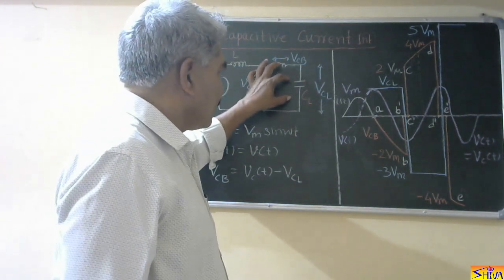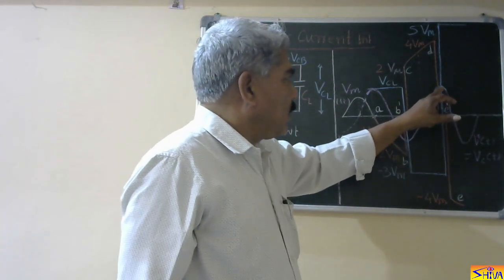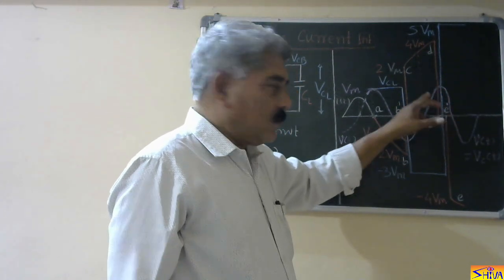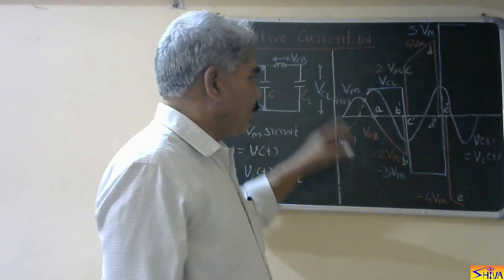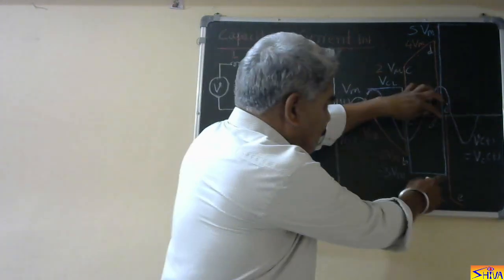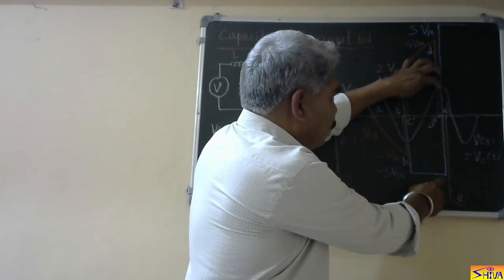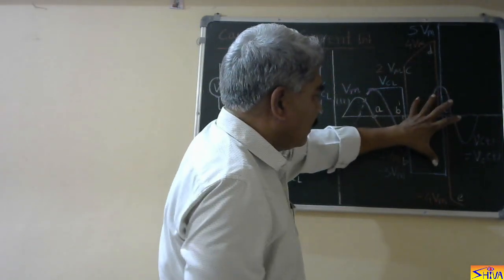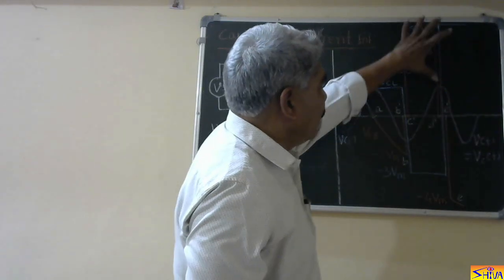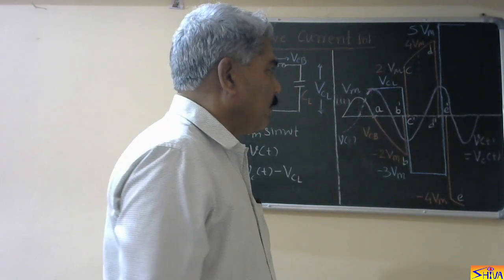Now at this instant, the source voltage magnitude is plus Vm. So high frequency oscillations of this voltage will occur with respect to plus Vm. So this is minus 3 Vm, magnitude by 3 plus 1 is 4. So high frequency oscillations will be between plus this 4 and this 4. So it will go up to minus 5 Vm.